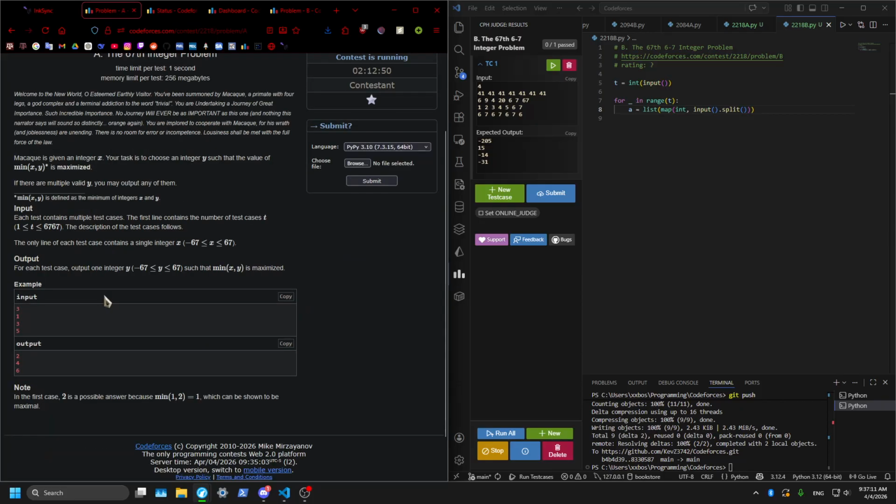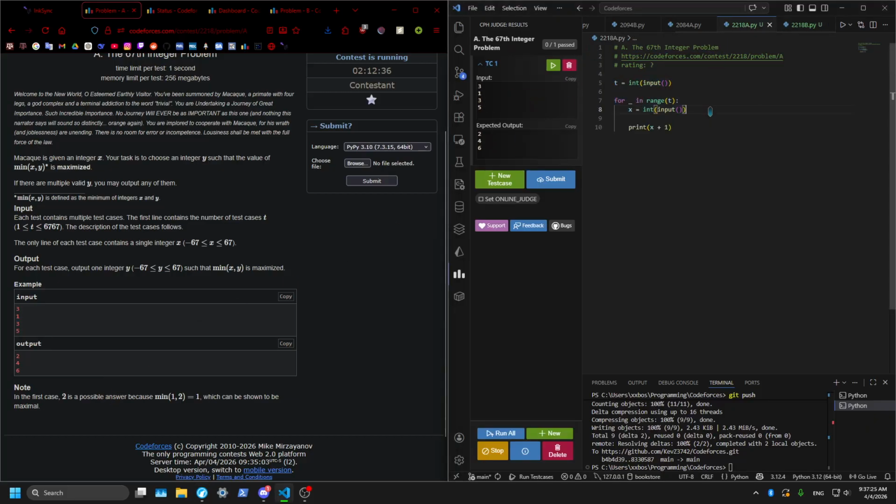Okay, let's take a better look at this. Minimum is maximized. 3, 4, 5, 6. Why does this not work? Just why such min is maximized?